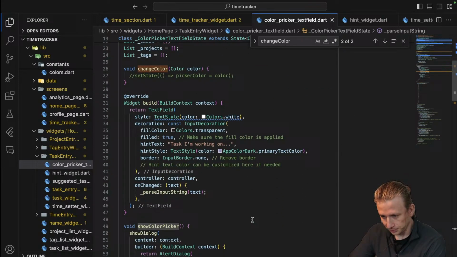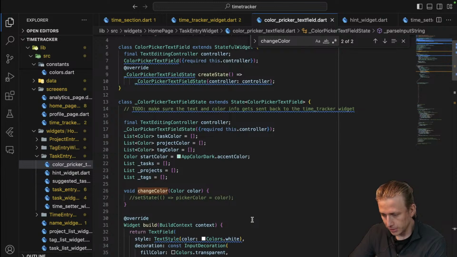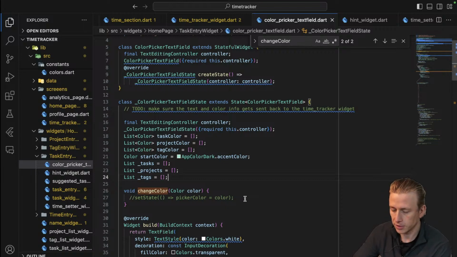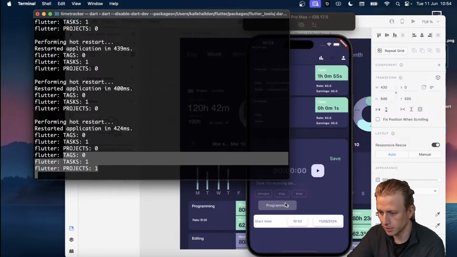Which I don't know the best way to keep track of this. I think what I was thinking was that we could keep track of the lengths of these, and depending on the length, we'll know which one to pick here. And that's one way to do it, but maybe it's not the best way to do it.